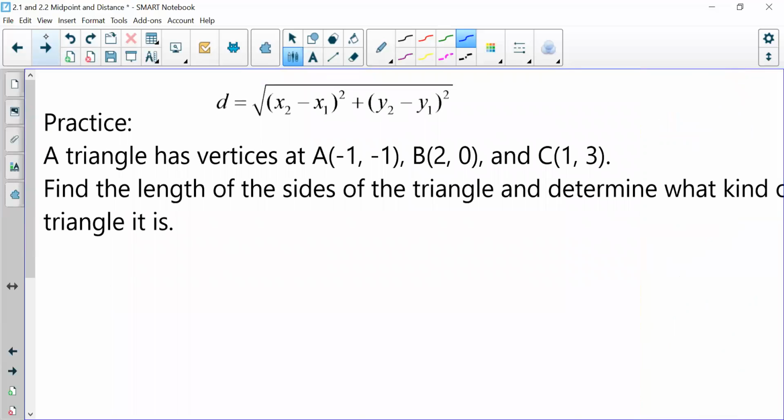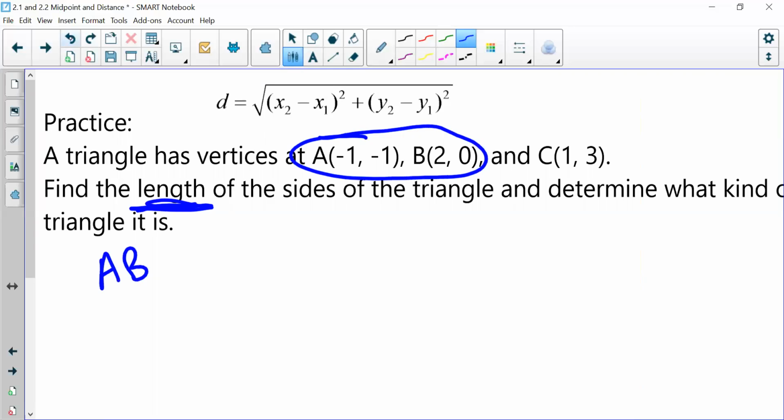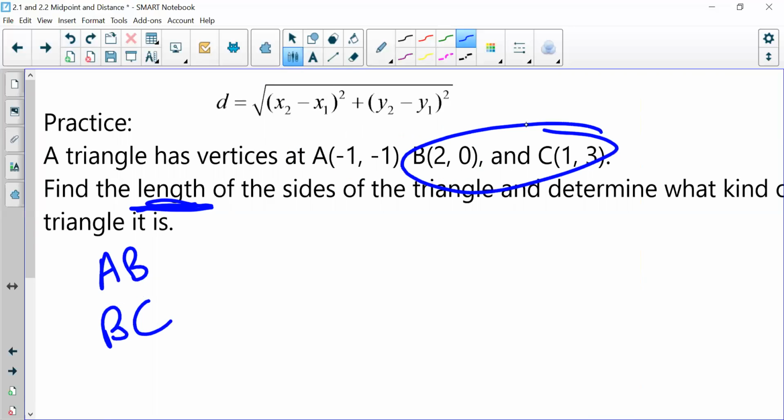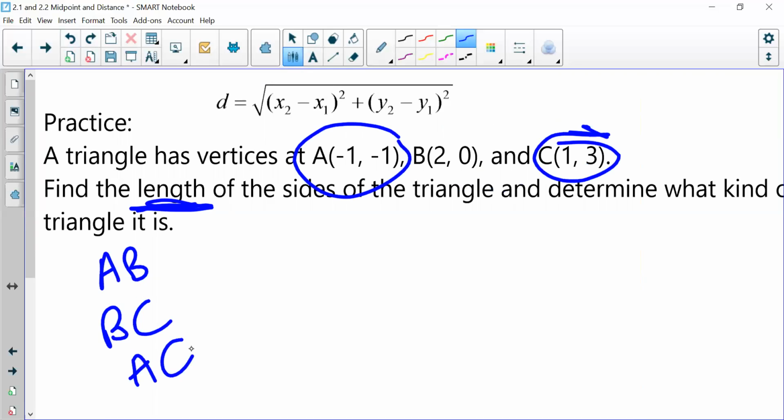I also want you to do this question. Find out what kind of a triangle this is, length of the sides. You'll have to do length of AB, side AB with these 2. Then you'll have to do the length of BC with these 2. But a triangle has 3 sides, so then you have to figure out the length of AC with those 2 and figure out what kind of a triangle it is. Is it equilateral, scalene, isosceles? If you want to try to go one level more complex, try to see if you can also figure out whether it's a right triangle. So just do those 2 questions and we'll take that up tomorrow.